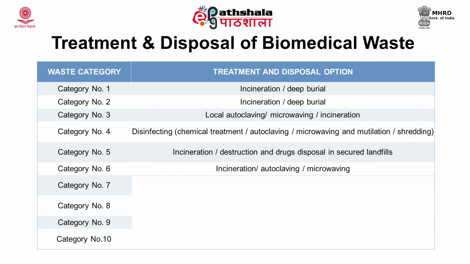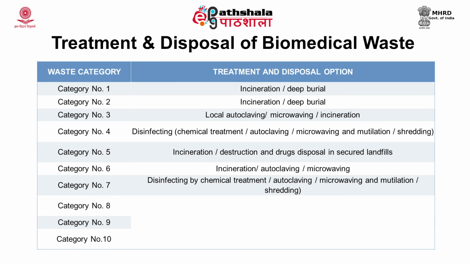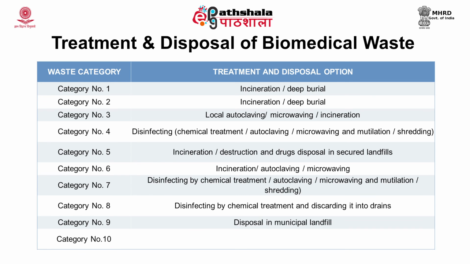Category 6 includes incineration, autoclaving and microwave. Category 7, again, is disinfecting using chemical treatment, autoclaving, microwaving and shredding. Category 8, once again, involves disinfection by chemical treatment and discarding it into drains. Category 9 involves disposal in municipal landfills. Last, category 10 involves chemical treatment and release into drains for liquids and protected landfill for solids.